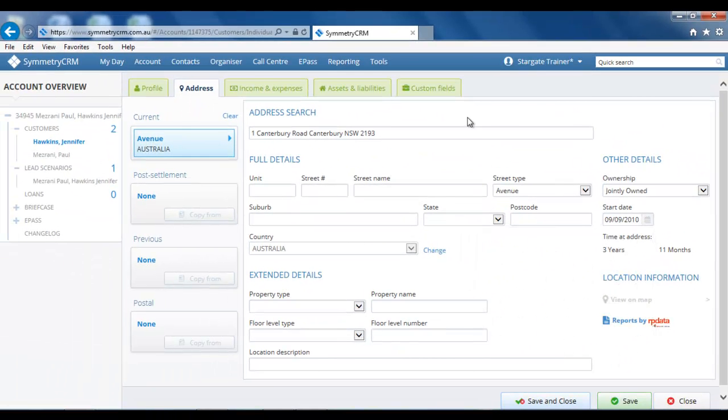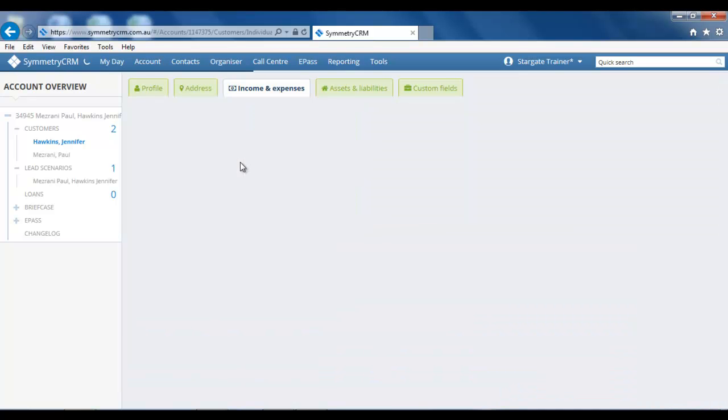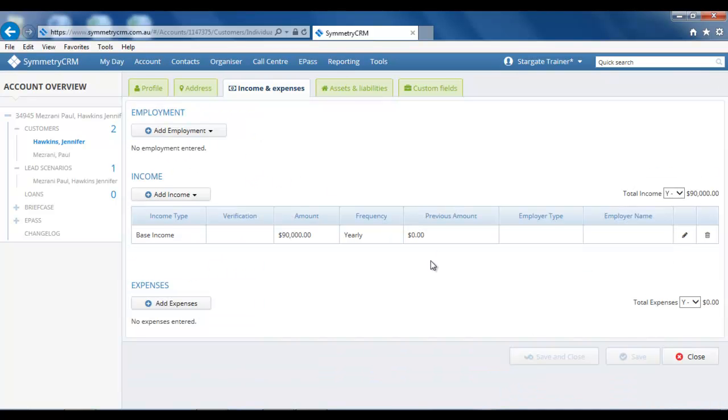Once you put that information in, okay, income and expenses you can enter, and that is brought across from the serviceability page. So you can just put in employment and expenses. Expenses also work like liabilities, so you can either add the total living expenses against one of the applicants, or you can split up living expenses individually between the two applicants.